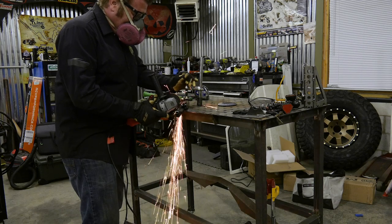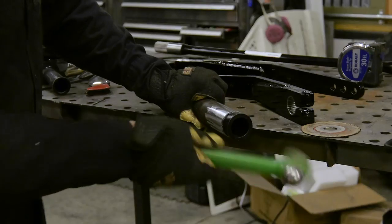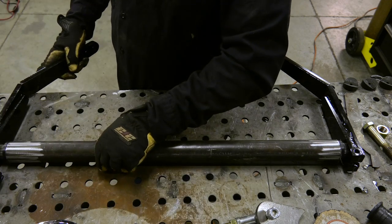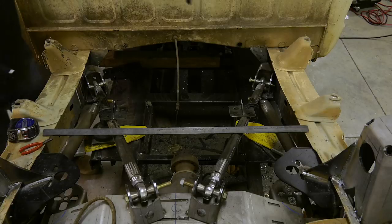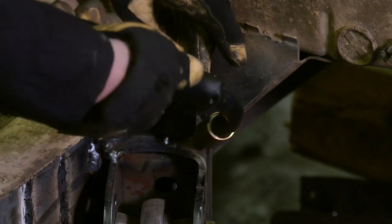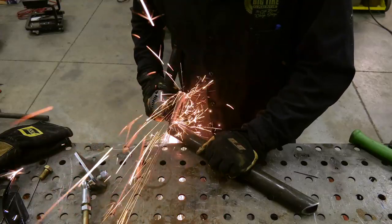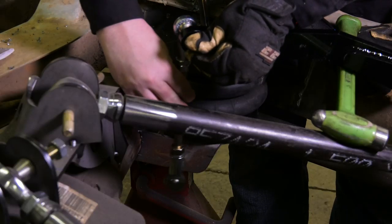One other thing I'm a little bit nervous about on this truck is body roll. I've put off-road sway bars on a couple of my rigs, but I know on this rig it definitely has to have it. The sway bar kits I got are from PAC Racing Springs. PAC is known for decades for building springs, and they've always built sway bars — really high-end race car sway bars for circle track, NASCAR, stuff like that. Now they've taken all that technology and offer an off-road bar. It's made in the USA and you have a lot of the features the other bars have — a high spline count bar you can order in a bunch of different sizes and links to fine-tune it for your application.